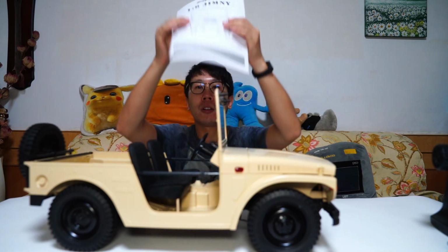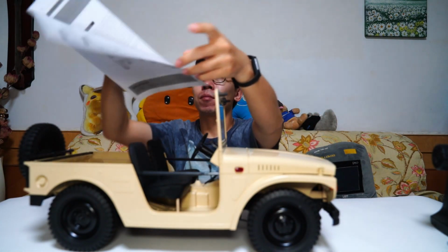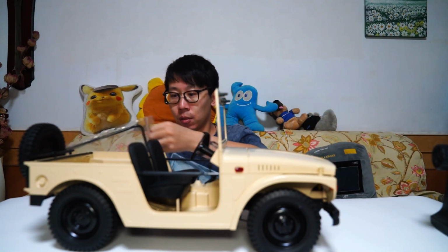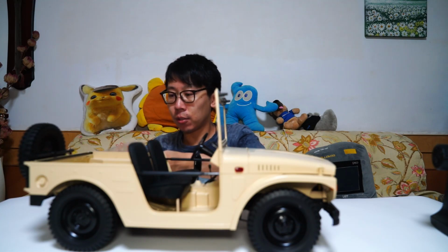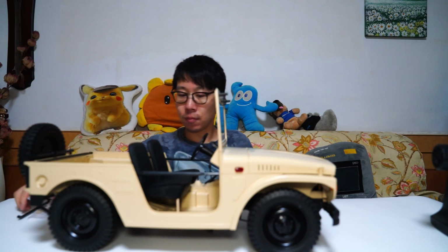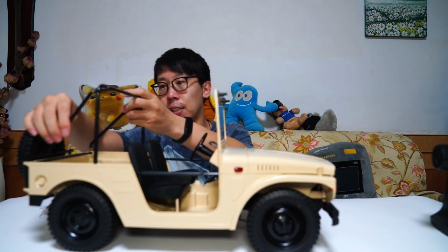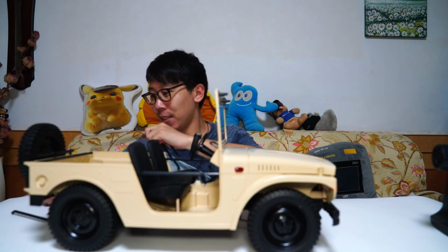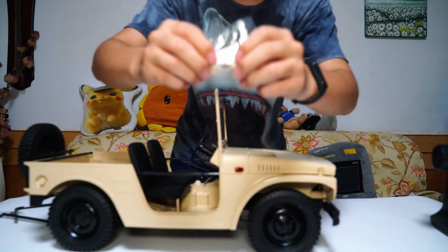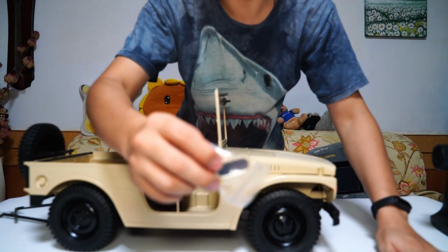Oh, by the way, I forgot, this is the manual for the Jimny. How to mount this door. I think maybe here. Yes. So easy. And 2 mirrors. You can see the mirrors. It is just like the real mirrors.